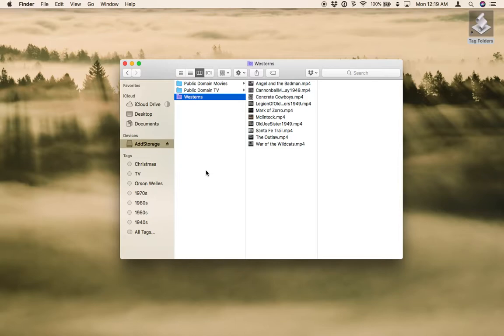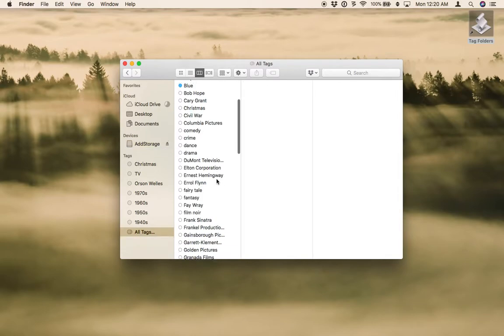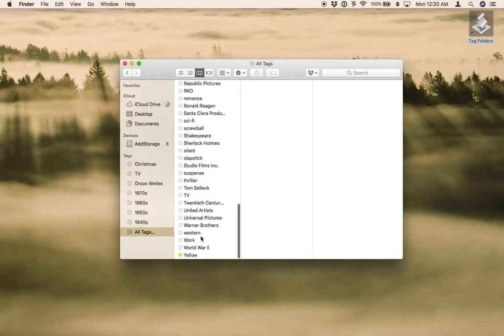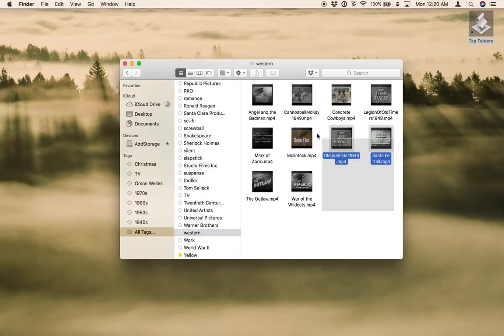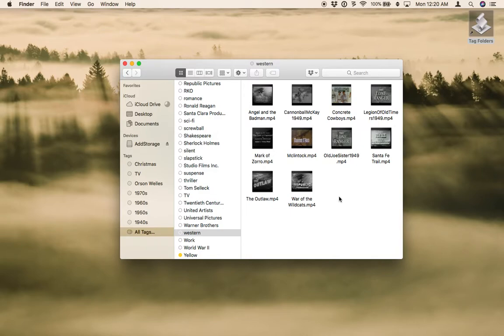So instead, with the newest versions, I should say, of macOS, there's this new ability to create clones of files. So what you can effectively do is create a folder called a given tag, Westerns. You could go browse all of your tags. In my case, I've got many tags. I could then clone all files that are tagged with a given tag into that new folder, and then something on the network would be able to see those files.